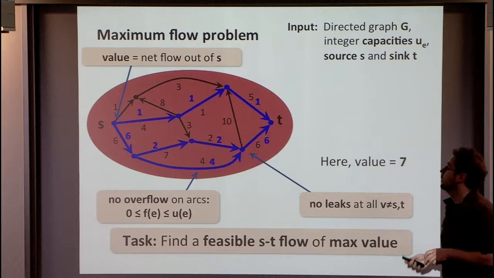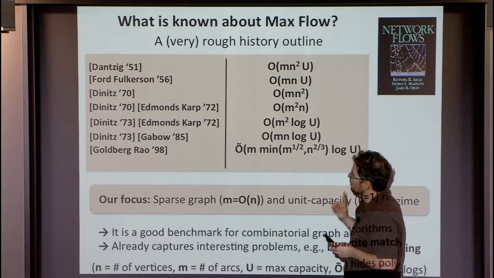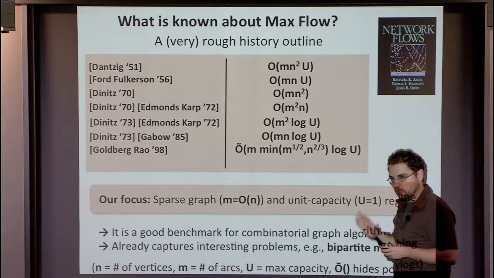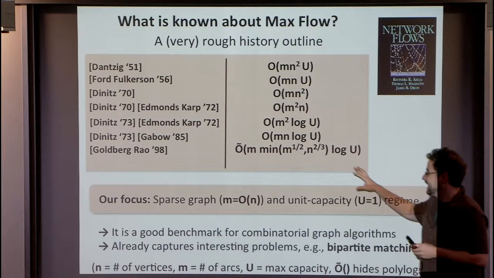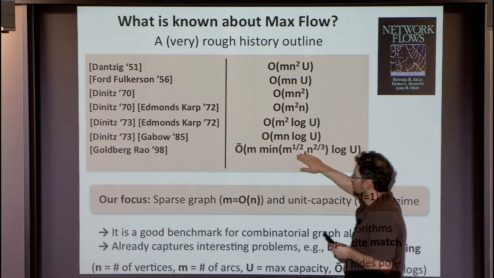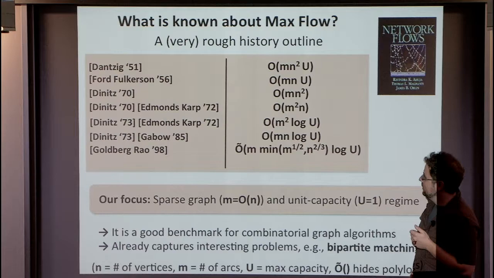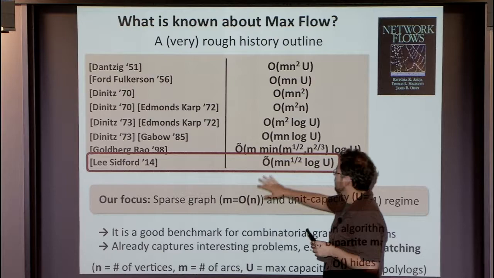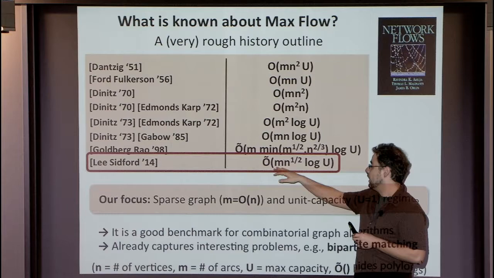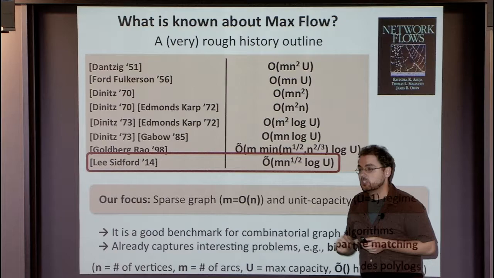Before I continue, I want to make one important point. Last time, I gave you the history of the max flow problem. But while doing this, because of bad editing of the slides, I forgot one important result. I said that this is the state of the art for the max flow problem, but as of last year, this is not true anymore. There is a beautiful result of Lee and Sidford, who are able to get rid of this trade-off and get the right behavior on the sparsity. Now the best running time for max flow is m square root of n, as opposed to the min of these two things. So this is always better than this.